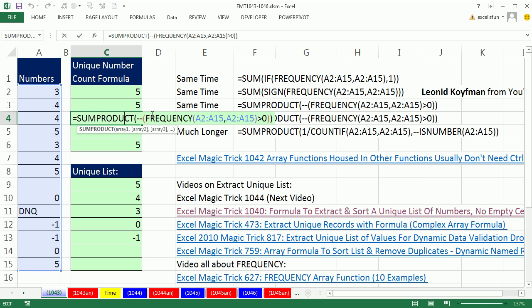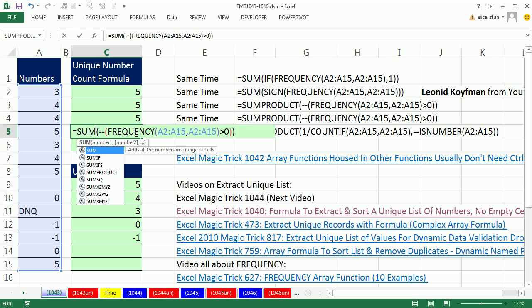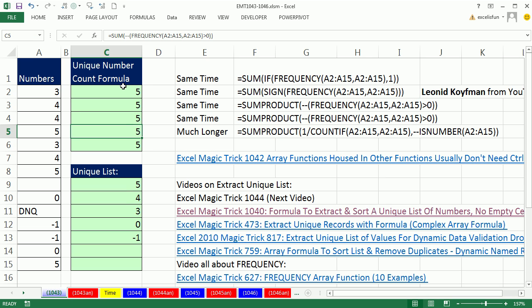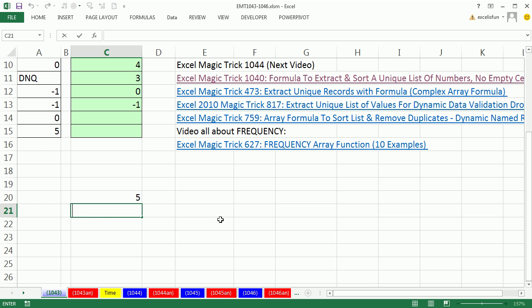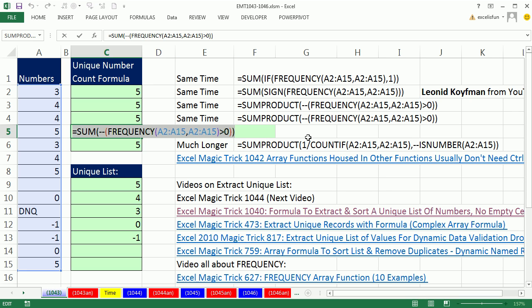Now, here's the amazing thing. This formula right here, there's 3 array operations. And that's a comparative operator, and that's a math operation. Watch this. With the FREQUENCY function, you don't have to put it inside of SUMPRODUCT. Now, what is going on here? And I went back. I'm just going to Control Enter. I don't see any curly brackets. And it sure looks like it's working. Not only that, I'm thinking, well, maybe it's doing something with implicit intersection. Come down here. It's working. I went back and tried this formula. I'm going to put this over here just so it's consistent.